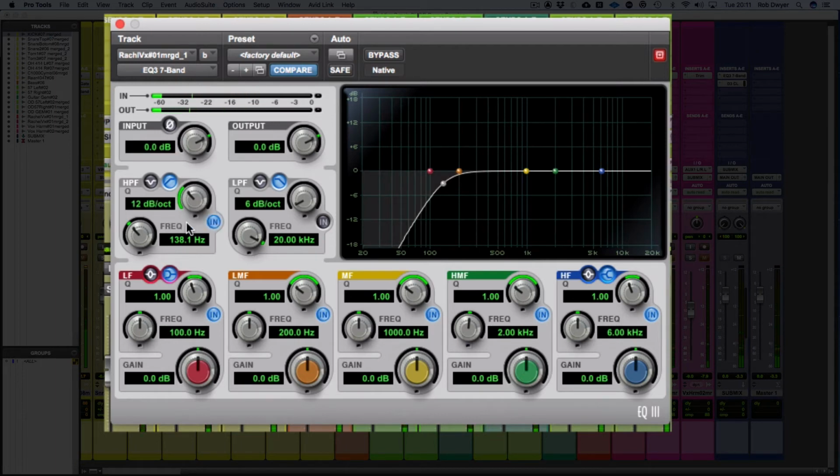So somewhere around there is going to be suitable, about 138 hertz. It's not eating into the vocal massively. The other thing I'm going to try and look for is there's a bit of a lower mid kind of mask to a voice. So I'm going to search for that using the Control Shift technique.